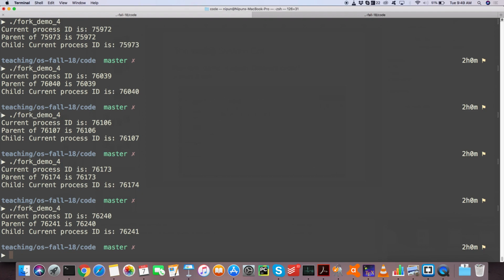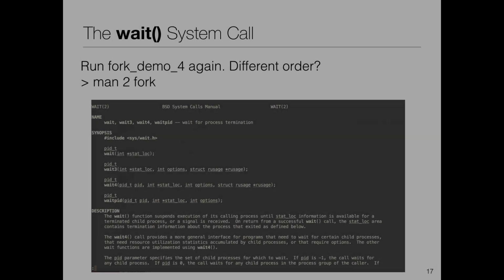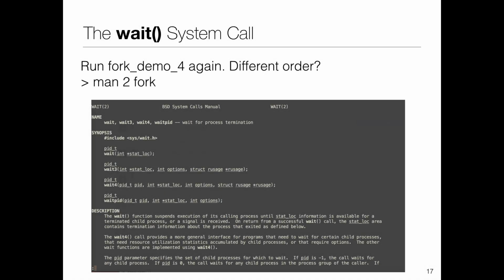Now this is an issue because we want some determinism in the way the code runs. So we ideally want the child to finish its processing before we give back the control to the parent. One way to do this is the wait system call we discussed. We'll wait for the child to finish executing, and then we'll give back the control. Then the parent will resume execution.